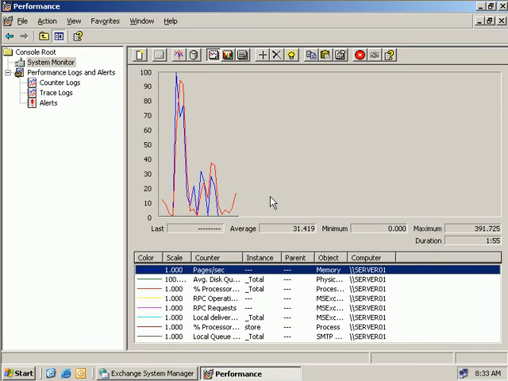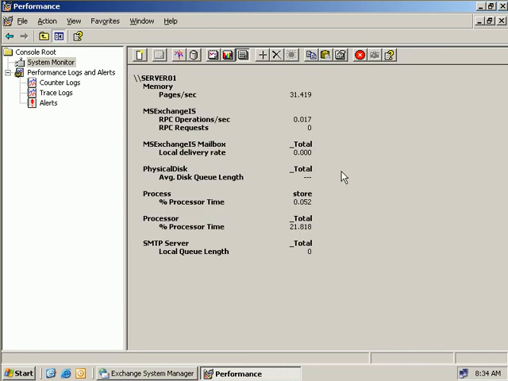Now obviously this is only a very small amount of data that we've just collected, so it really doesn't tell us too much about our server. But in your environment, running counters like this during the morning when people log on, or when your server's being backed up, or perhaps when you feel your Exchange server is the busiest, this will give you some really good data and possibly justification for asking the boss for that new whiz-bang server that you're after. Now if we click on the report icon, we can get a text-based report on what the status of our server was over the monitored period.